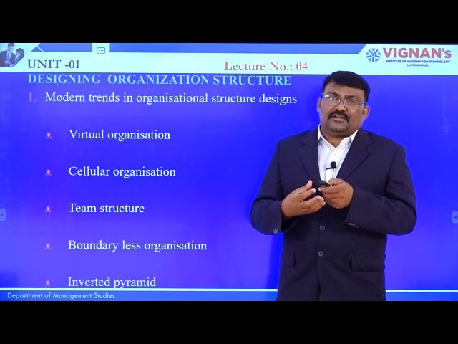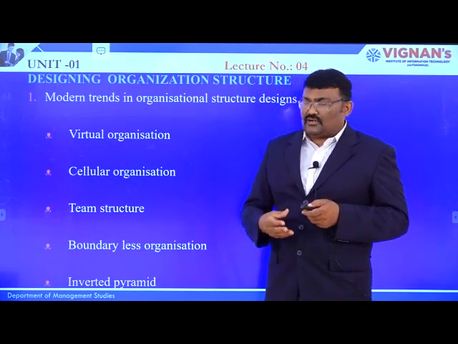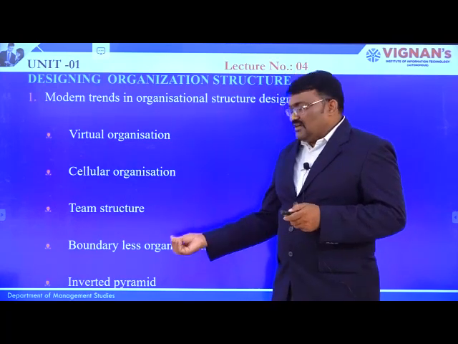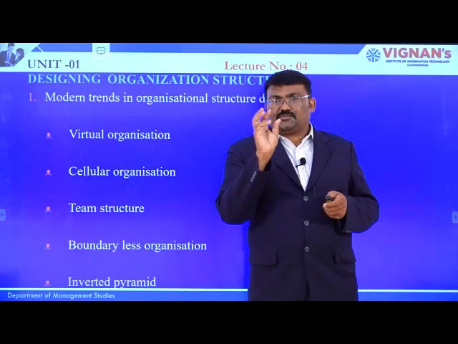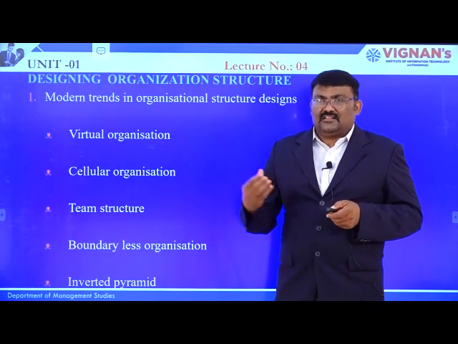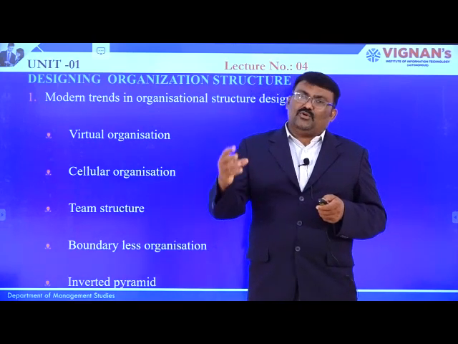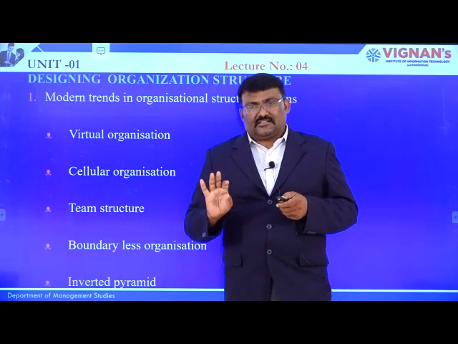Now, that kind of giving rights to an individual team is what is called a boundaryless organization. Clearly, a boundaryless organization is framed specifically for a specialized task, and once the specialized task has been completed, the organization structure is completely dissolved, and the people who came from external resources will go away from the organization.